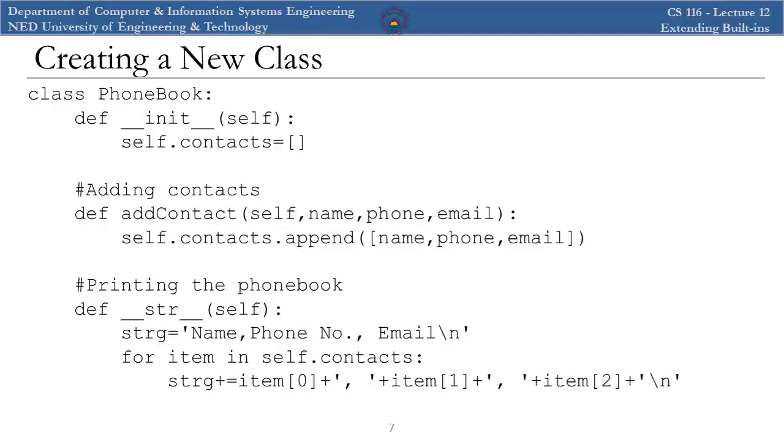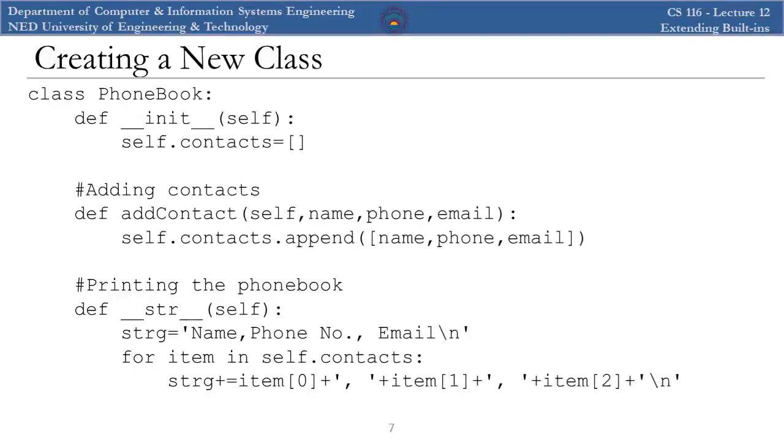During the first iteration it will pick the first name, the first phone number and first email, and concatenate it to my existing string. Then I'm appending \n so that the printing comes to the next line. Then during the next iteration, the next record will be picked and printed, then the third record, and so on.